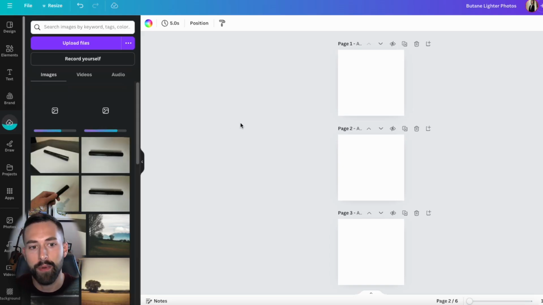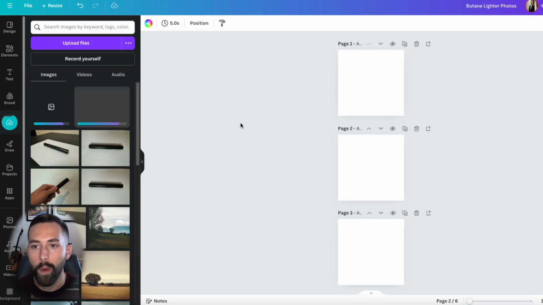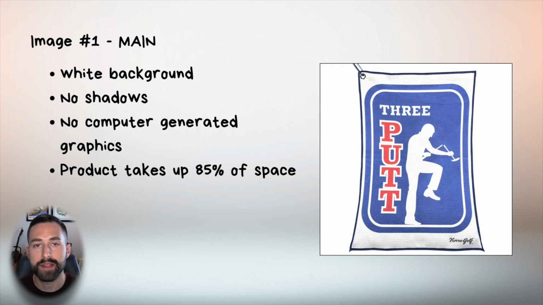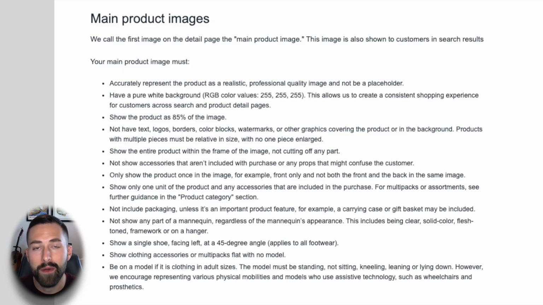So this is a good point while these are uploading to discuss what these 6 images are going to be and how we'll end up using them. So this first image is going to be our main image according to Amazon's terminology. Now the main image is the one that has the white background and it clearly shows your product and possibly your packaging. This is the photo with the most restrictions since it has that white background, and you can only do so many things as far as editing the photo.